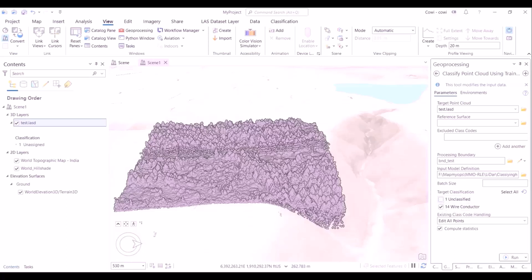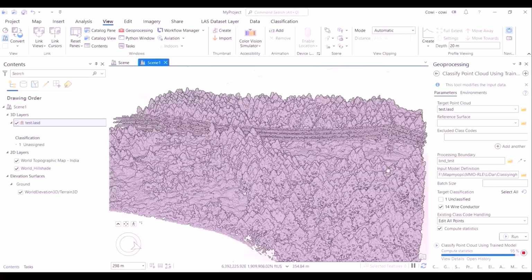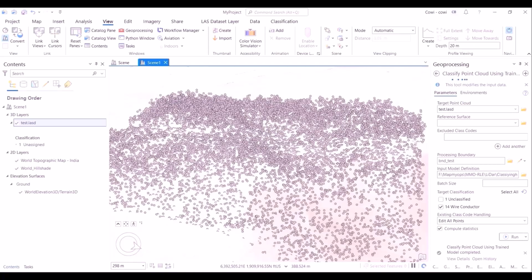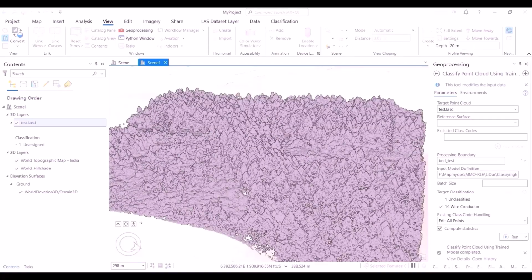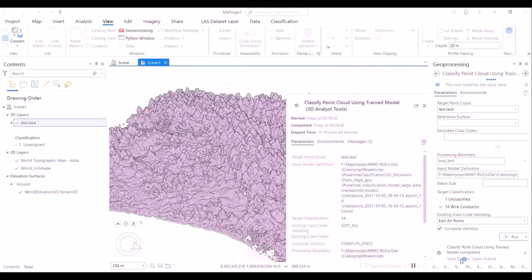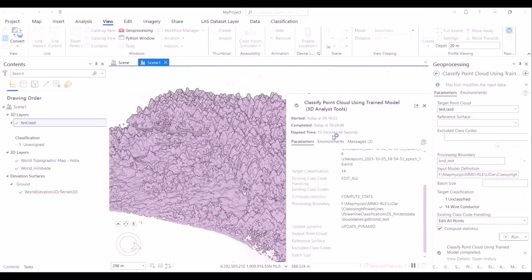Subsequently, we will ask the model to specifically classify the power lines, because that is our objective. The remaining classifications are not important to us. We want to know the power line classification.